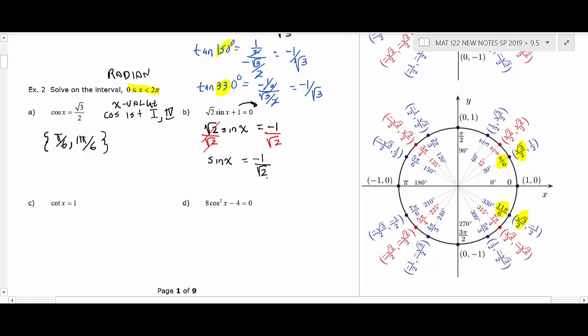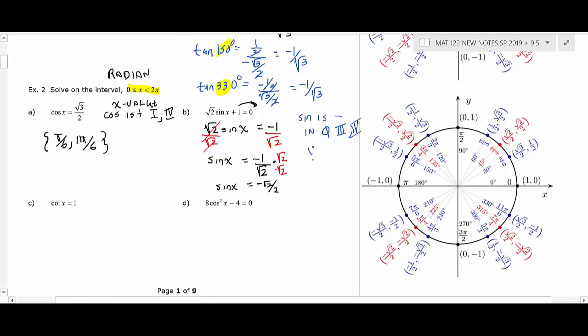And you can figure it out now if you want to, or you can rationalize the denominator, which is what I'm going to do. And you can do that in your head if you want to. So when I do this, I end up getting the sine of x is equal to negative root 2 over 2. Okay, so what I'm going to be looking for is where that happens on the unit circle. Okay, so we have a negative number here. Okay, so the sine is negative in quadrants 3 and 4. So you just look down in those two quadrants and figure out where is the y value.